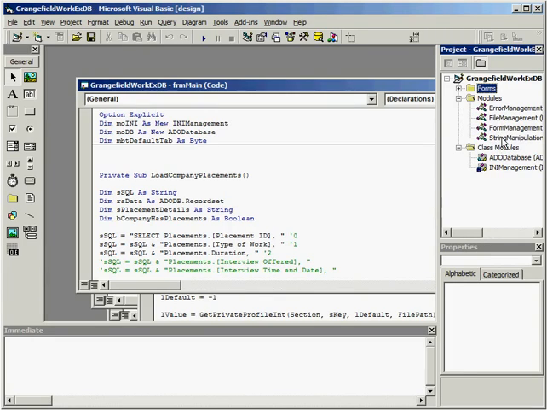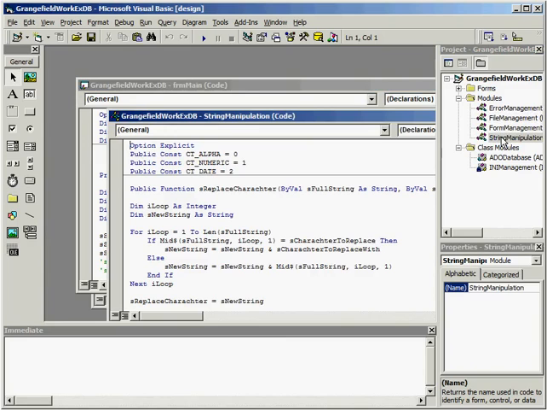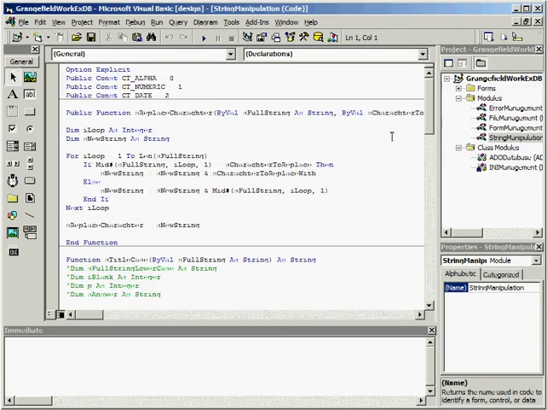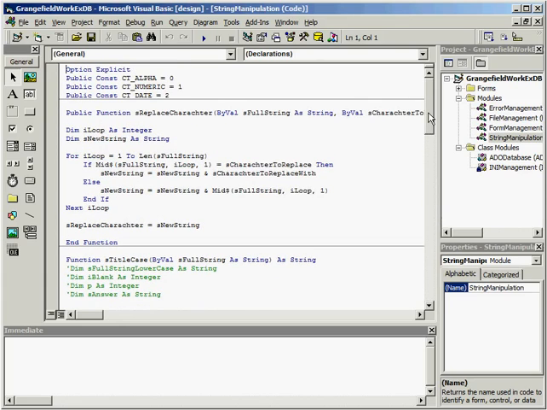So for instance, any string manipulation functions will be in here, any file management functions will be in here. So we can just double click on them, we can see what they do, and we can call them from any program we're building as long as we just add the modules of code. So it's code stored in separate files basically that can be shared between different VB projects. So that's predefined code.